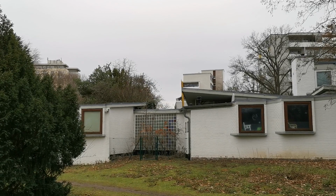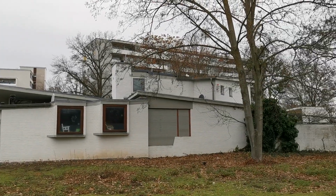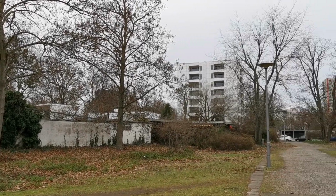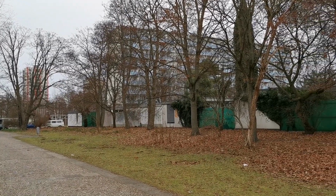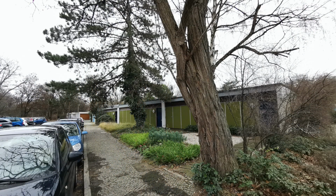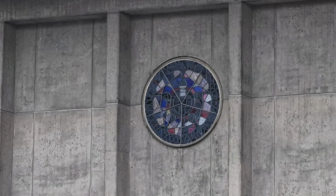So the year was actually 1957. In this year, the most renowned architects from all over the world came together to create their idea of modern architecture. Each of them created a single house in a size from very small to very big. In between the houses you can find a lot of space and green areas, some of the concepts of modern architecture. But some of the buildings are also quite, well, I would say ugly, to be honest.